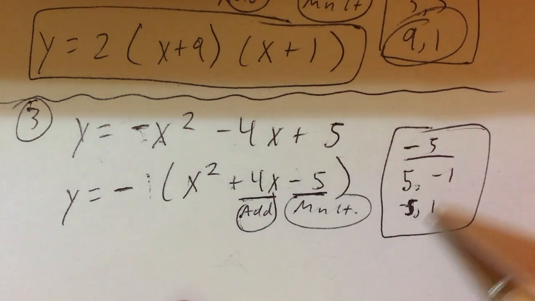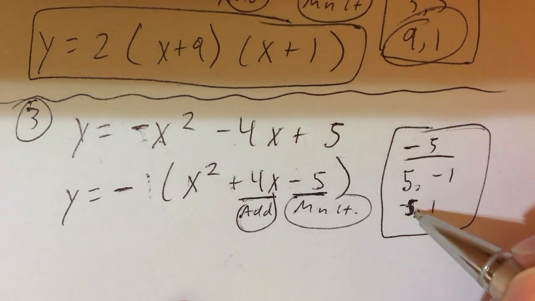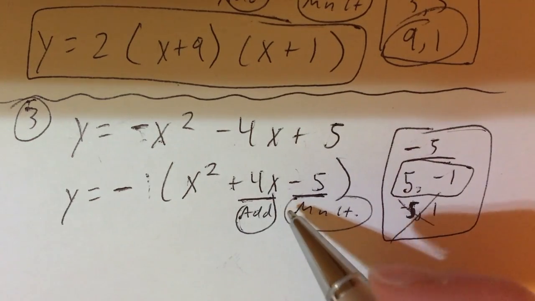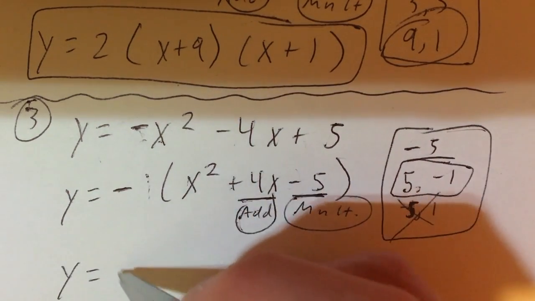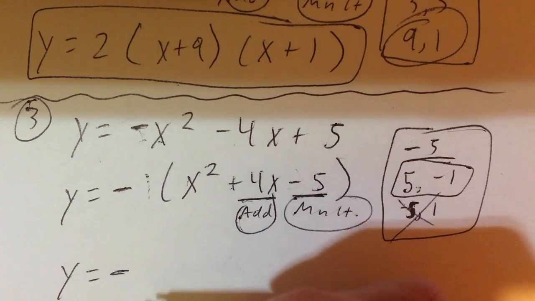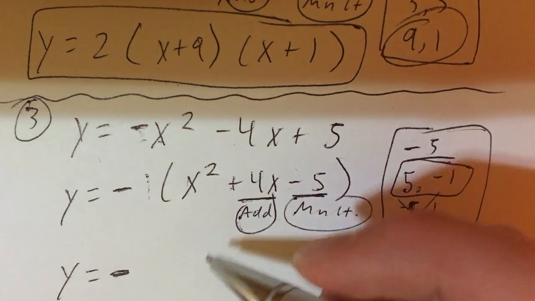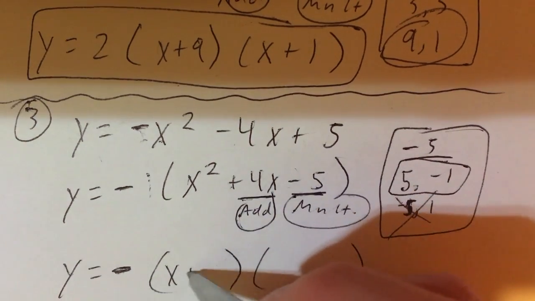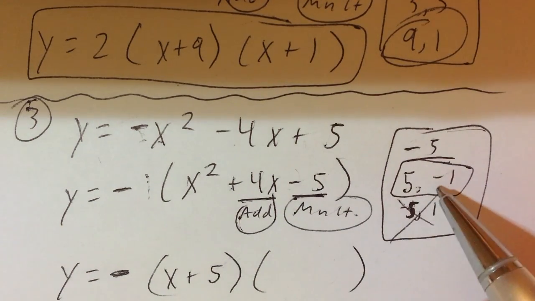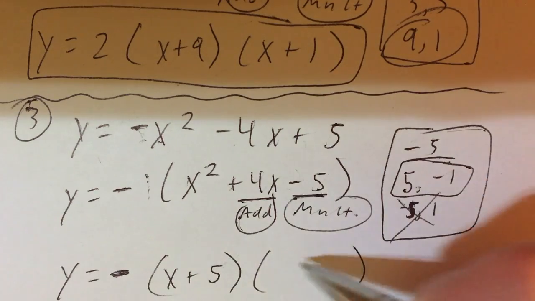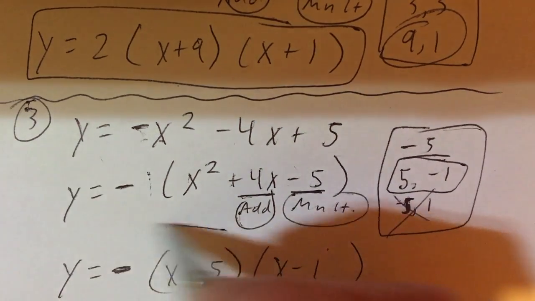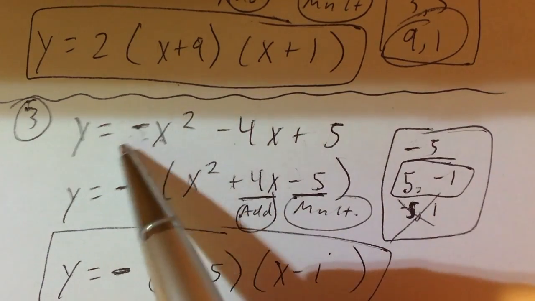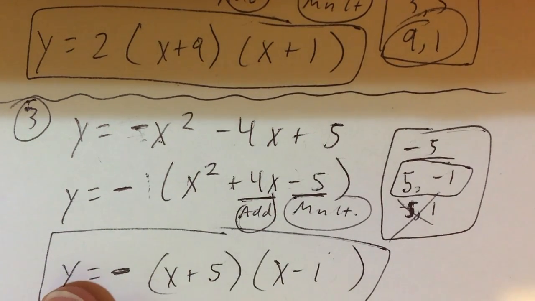Now, how can I get 4? Well, if I do negative 5 plus 1, that's going to give me negative 4. That's not going to work. But if I do 5 minus 1, that's going to give me that positive 4 in the middle. So, let's rewrite this thing. Leave that negative out front. Again, you can put a little negative 1 there if you want to keep track of it, but I'm just putting negative because that's all I need. We have 2 sets of parentheses. You set a positive 5, right? So x plus 5 is going to go in the first set. And then on the second set of parentheses, you set a negative 1, x minus 1. Again, that's intercept form. All we're doing is factoring. That one I just had to make sure I factored out that negative at the very beginning, okay?